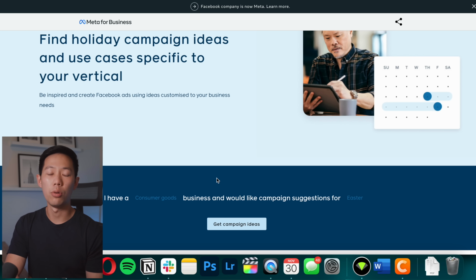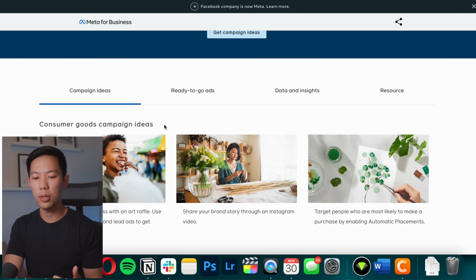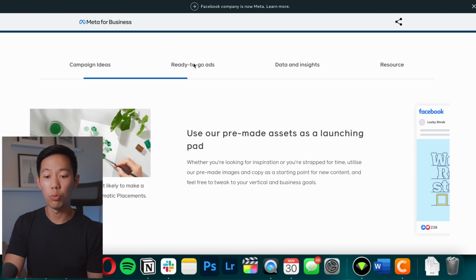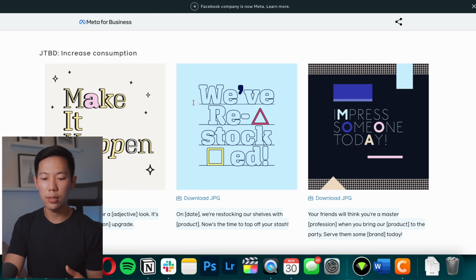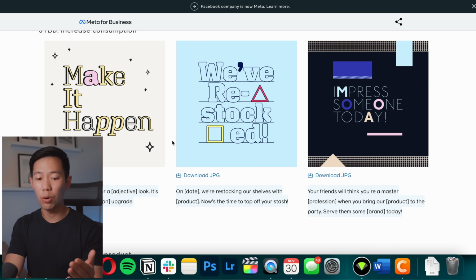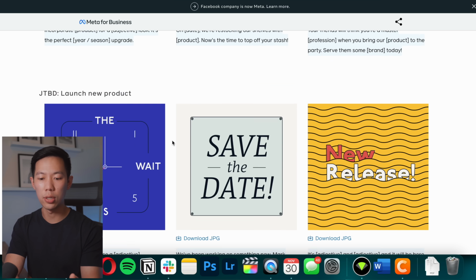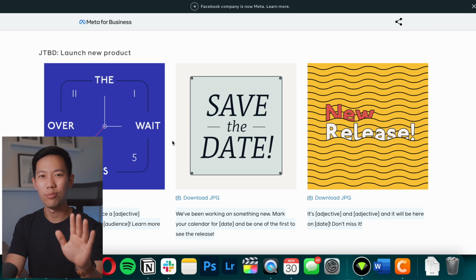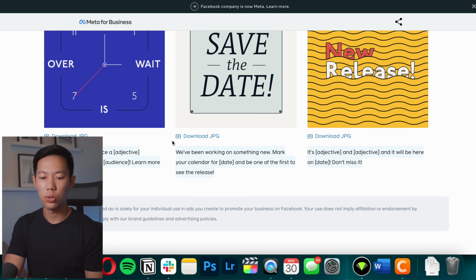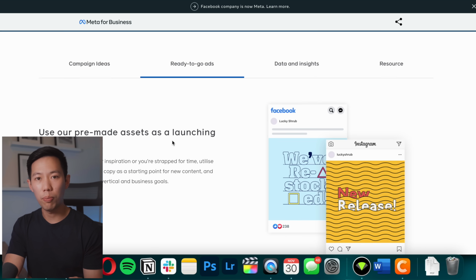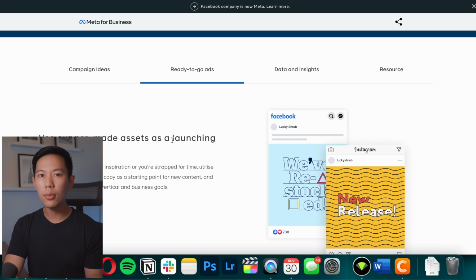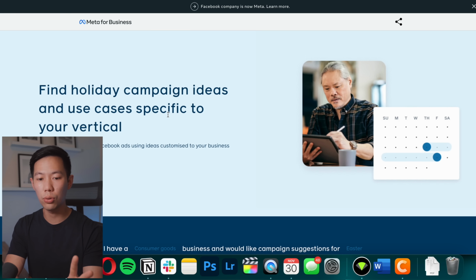And what Facebook will do is it'll trawl through all its campaign data and give you suggestions for some campaign ideas. It will even give you ready to go ads so you can start to see, hey, what might work well. You can also download the JPEGs and the images and start using them as creative. Don't recommend that though. You want to create your own creative and images. So just be wary of that. But again, it's just a good place to start, because I know a lot of people are unsure of where to start when it comes to Facebook ads and it can be pretty overwhelming. So those are the two tools that I recommend that are directly from Facebook themselves.